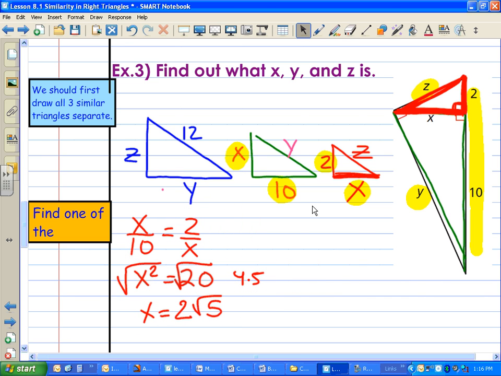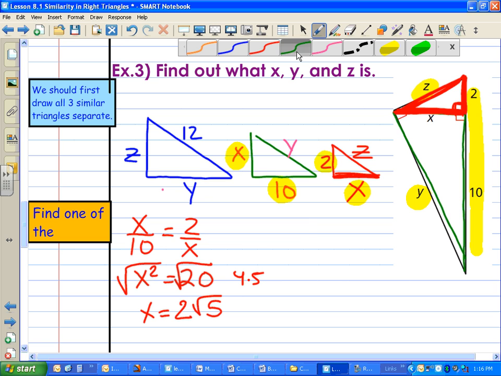Okay, let's try another one. We found out what x is. Let's do what y is. All right, y. Let's see. Y is right here. I got one right there. I need to pair up so I get something like this again. I need the x's like this across from each other. Okay, so I got a y here. What else should I use? Maybe this one right here. So this one and this one. That one and that one. And then what else could I use here?